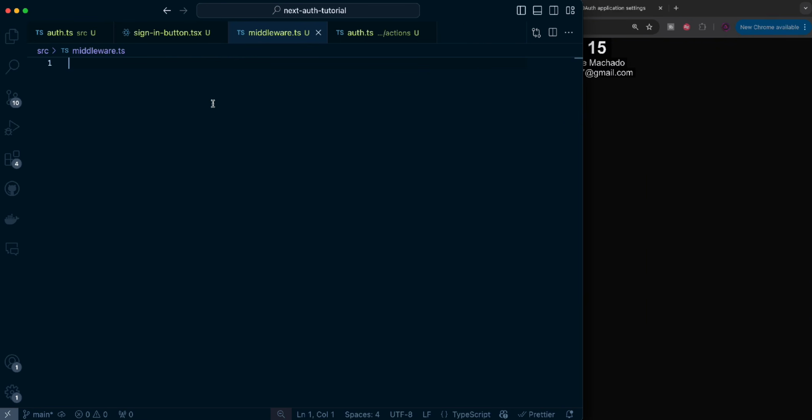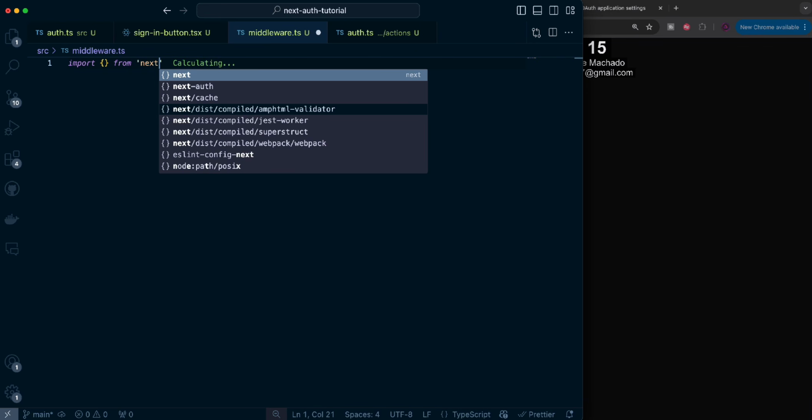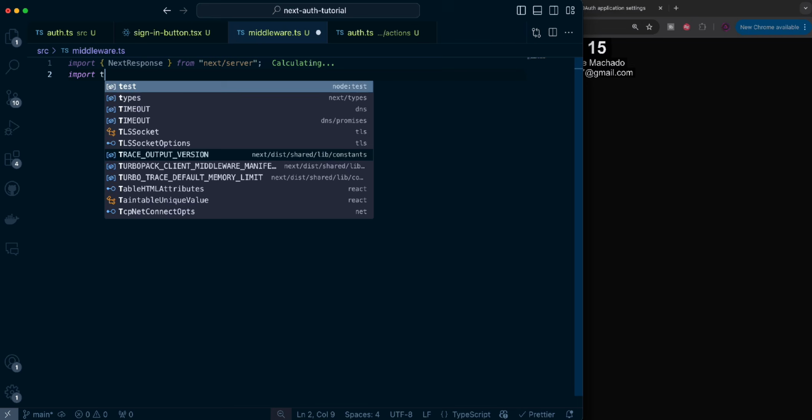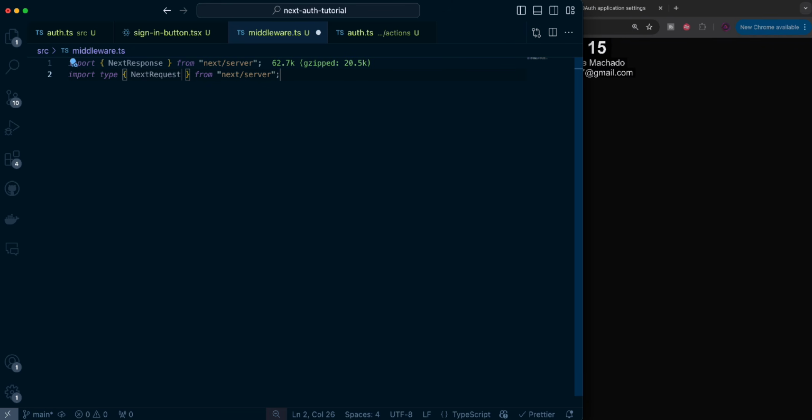logic. So what we want to do is import from next/server, and we want to import NextResponse. Perfect. Then we want to import the type for NextRequest because we're going to be using it.